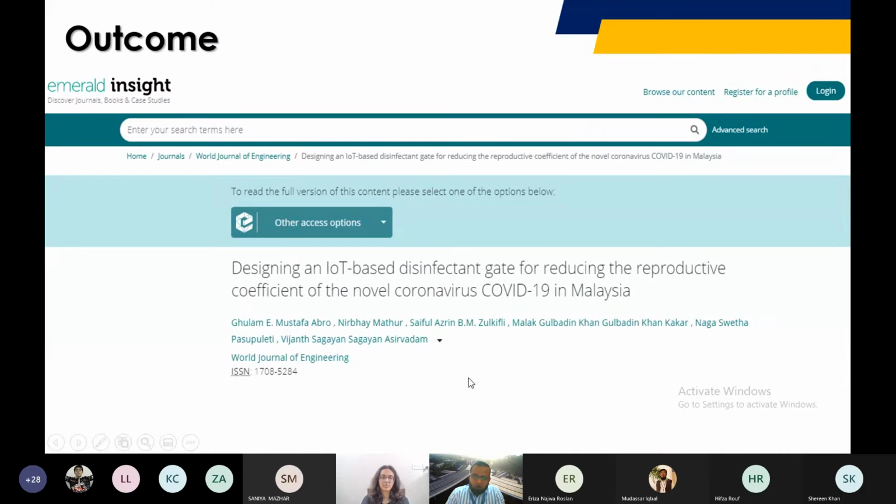After that, the outcome in terms of research: I was the person who was thinking somewhere, before submitting this proposal, how I can contribute. So now Alhamdulillah, my research paper on COVID-19 is published, and it's online now on one of the Scopus Index journals, that is World Journal of Engineering. You can pursue this thing.